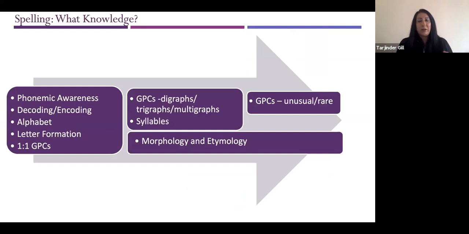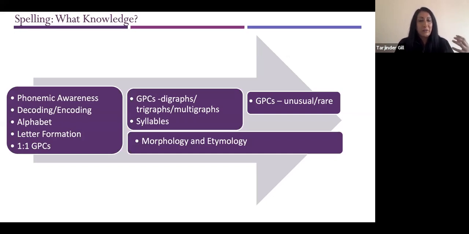And this is just a diagram to show roughly what's happening. What kind of knowledge do we need to get the children to be able to become good spellers? Certainly one of the problems that we do have in terms of creating literate adults, or children who become literate adults, is that there is this thing of, oh, well, I'm just not a good speller. And where is that coming from? It's because we're not always giving children those key components of the knowledge that they need.